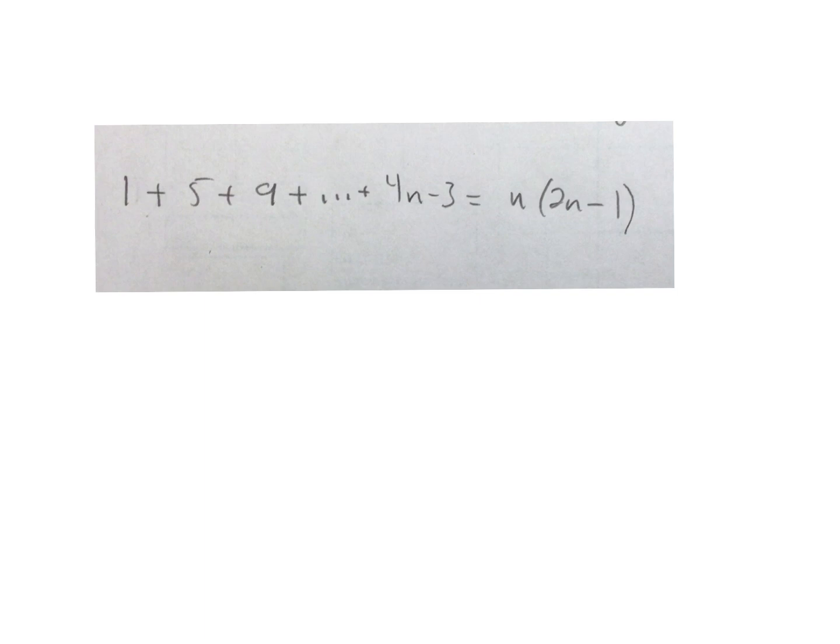So I take it this is the original question. You didn't include this part on your post or in your work. So what I did, since you gave this, is substitute. The first term, I plugged in 1: 4 times 1 is 4, minus 3 is 1. And for the second term, I plugged in 2. That's 8 minus 3 is 5, and so on and so forth.